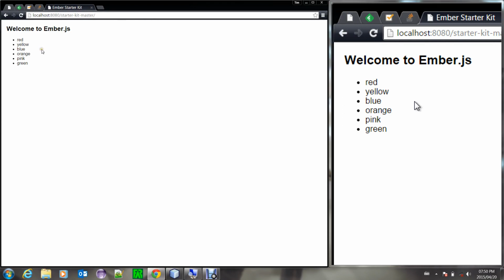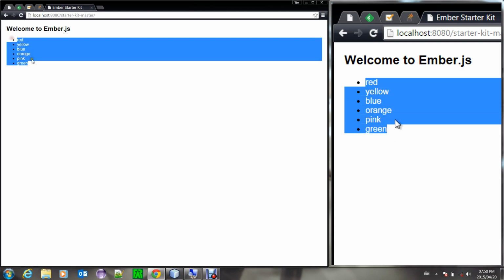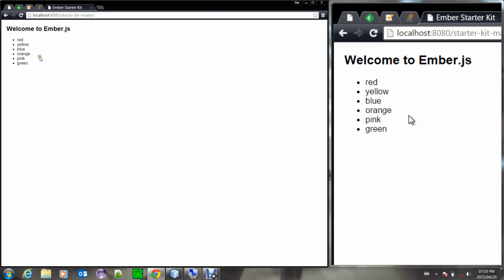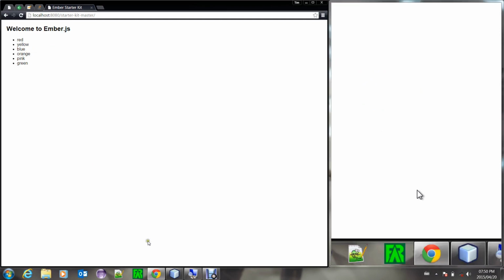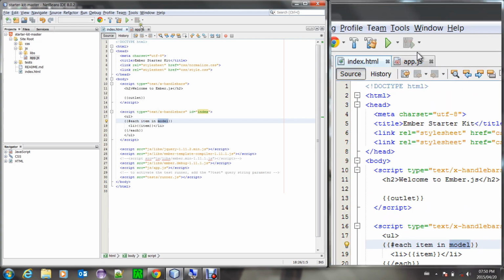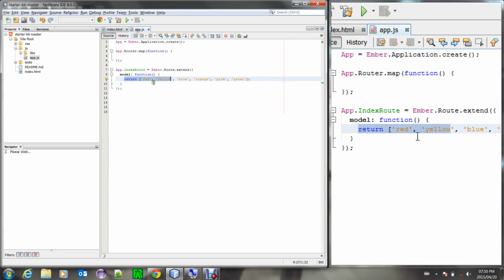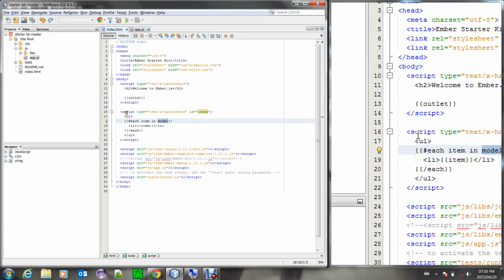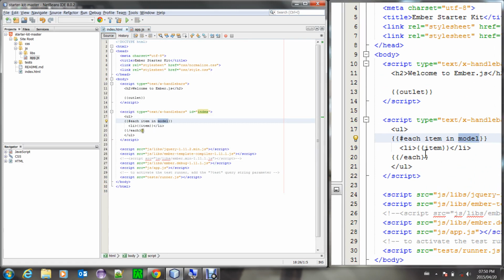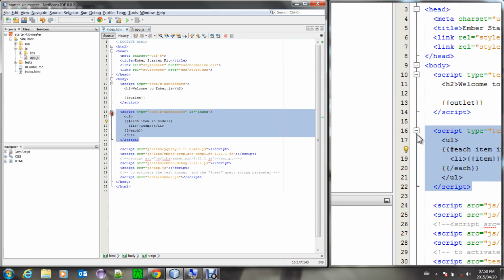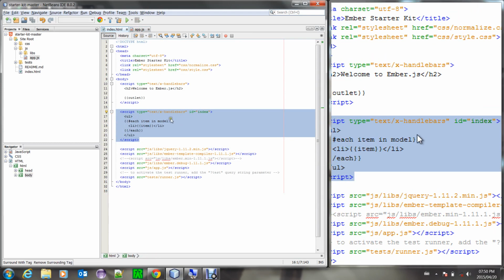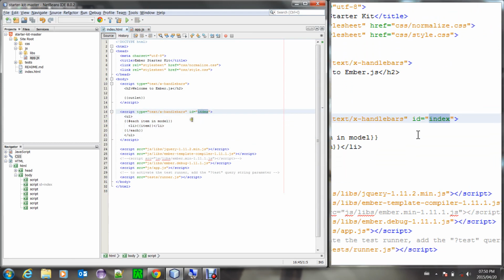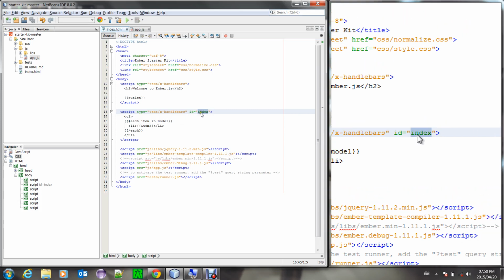So let's see what happens when we go back to our Ember application and we refresh. Okay, so now we can see that red, yellow, blue, orange, pink, and green is now attached to that. So this is just displaying that when we update a model in our application, it also updates the template that we view on the screen, because this template is displayed on the screen when the root or the index root is called.